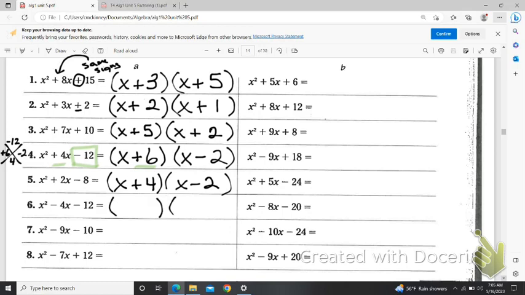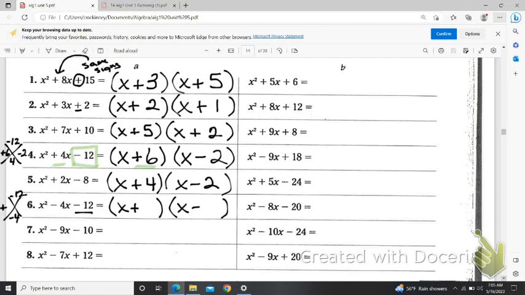So number 6, x and x, and then think about what we know about their signs. If you put in two negatives, please erase one of them or change it to a plus. This is still negative, which means the signs must be different. And you can write the minus first if you want, but the signs must be different because the last term is negative. So then what multiplies to negative 12, adds up to negative 4.